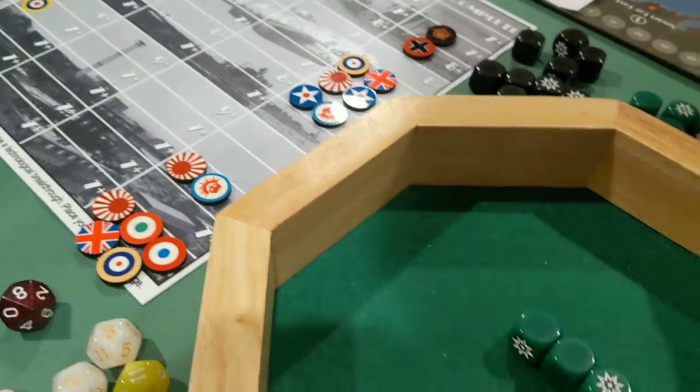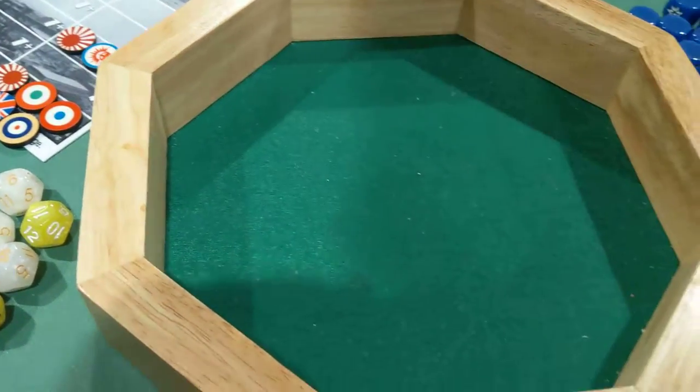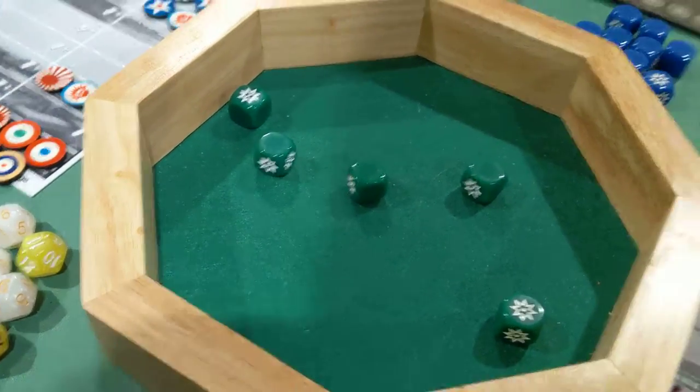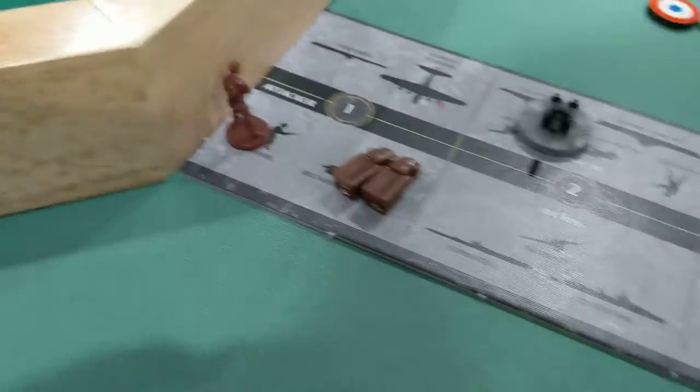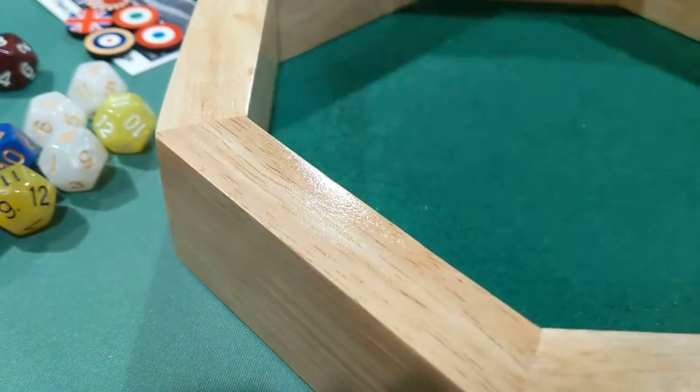So we've got 5 German guys at 2. That'll be 5 green dice, and there's 2 hits. So we'll take these 2 Russian guys off. Look at this kill pile I got going here from the last couple of turns. So Russians: 3 at 1, 3 at 3, and 3 at 4.